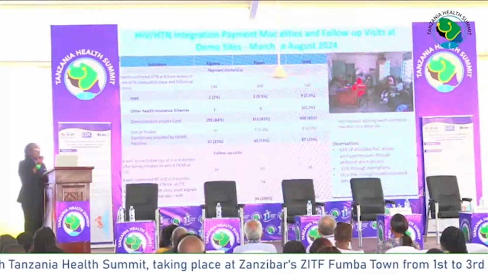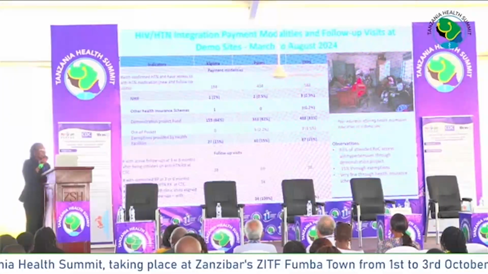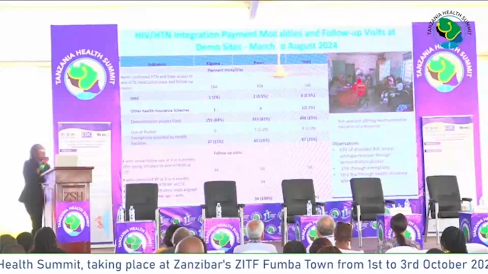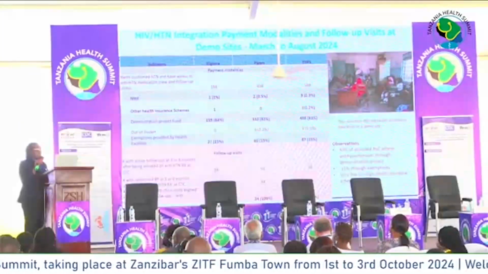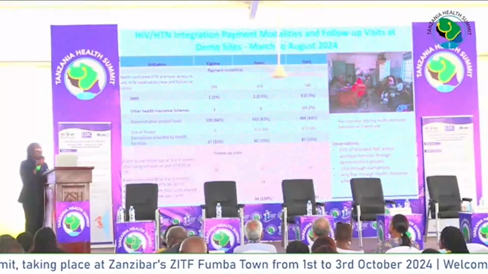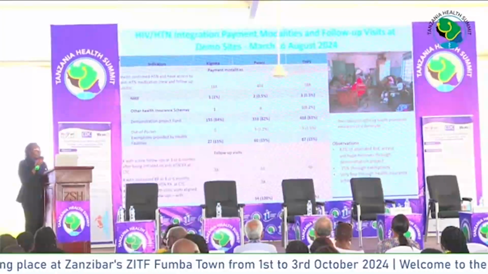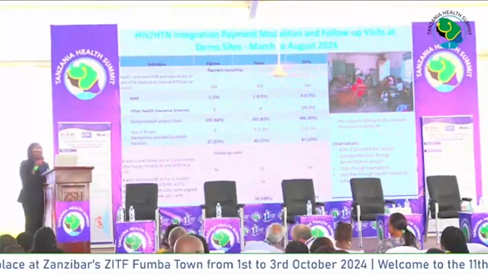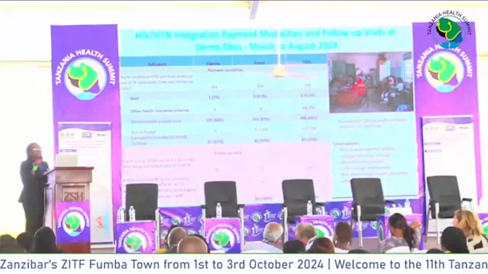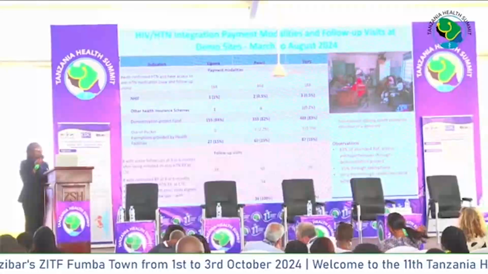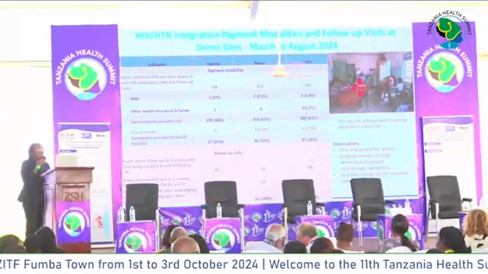Now, looking at the funding modalities and follow-up visits at these 8 sites between March and August, the majority of the clients we serve in these 8 clinics receive their antihypertensives from the demonstration pilot. So we are funded to provide the drugs. And then about 15% of them receive exemptions from their health facilities. However, less than 1% get their drugs through the national health insurance, and about 1.5% are actually paying out of their pocket.